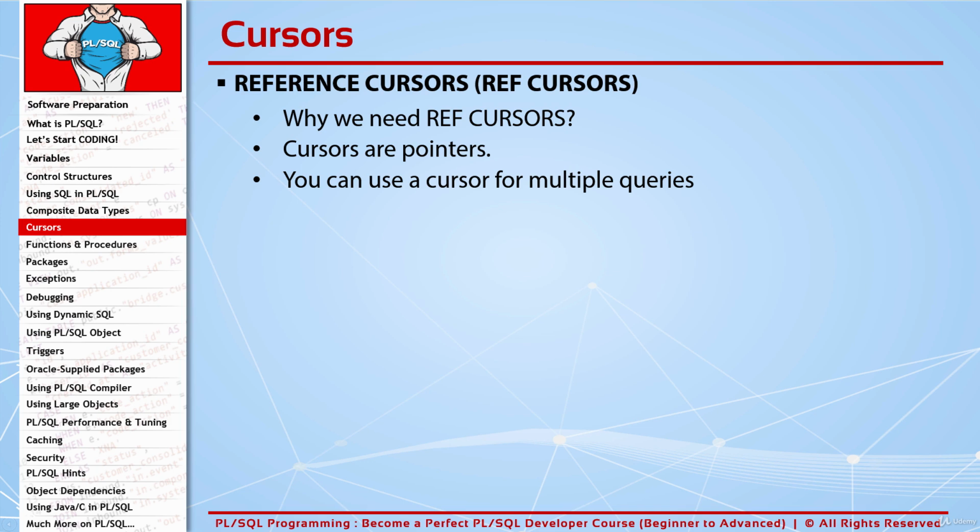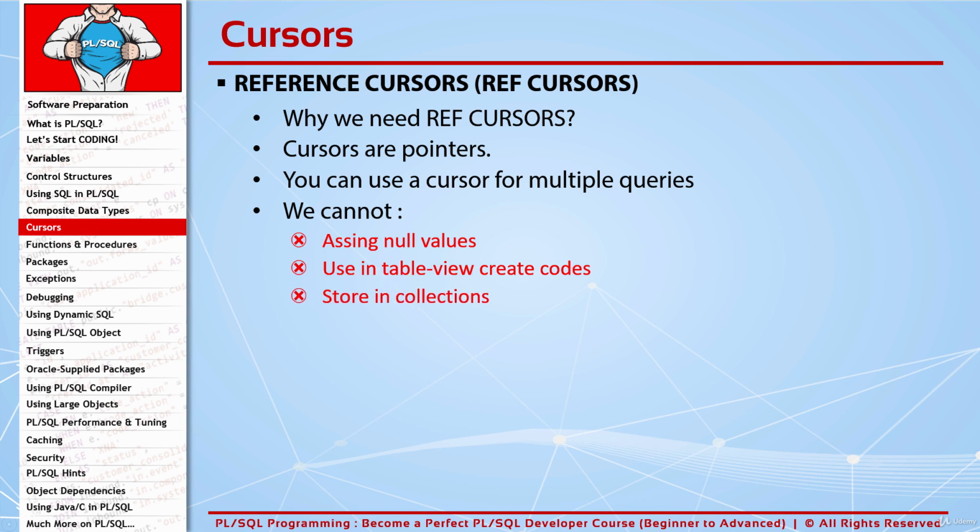But be aware that we cannot share a ref cursor, or as we call it, a cursor variable, through another server or remote subprogram. So what else can we not do with the cursors? We cannot assign null values to our cursor variables. We cannot use ref cursors in our create table or create view statements. We cannot store ref cursors in a collection, and we cannot compare the cursor variables.